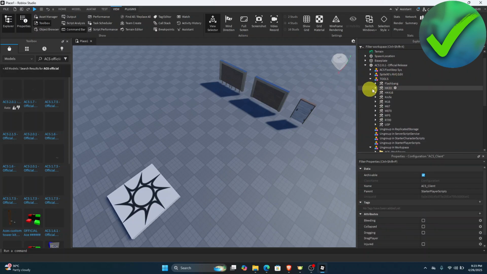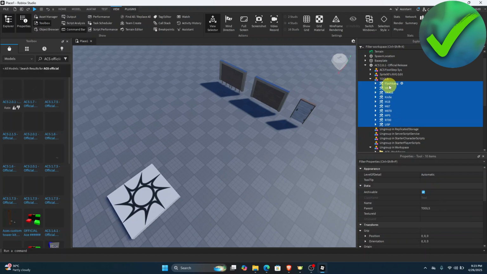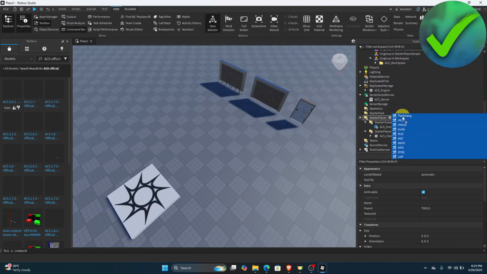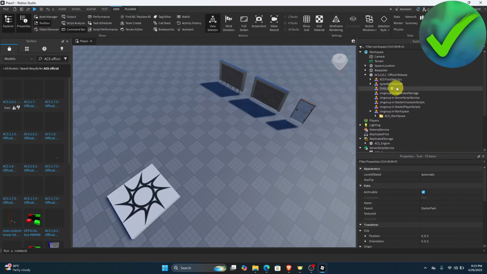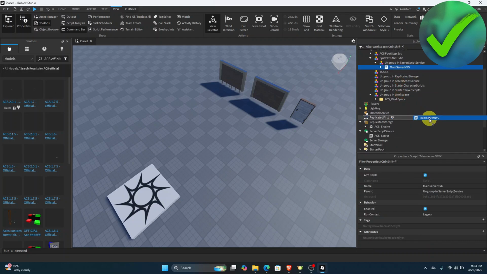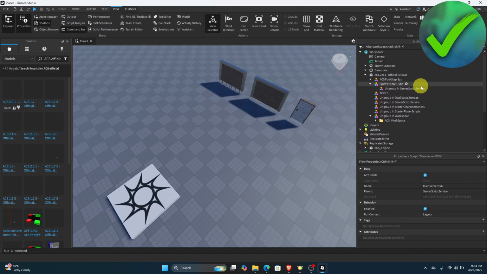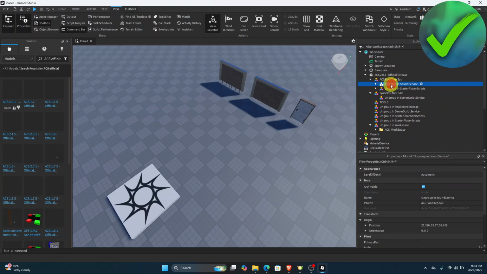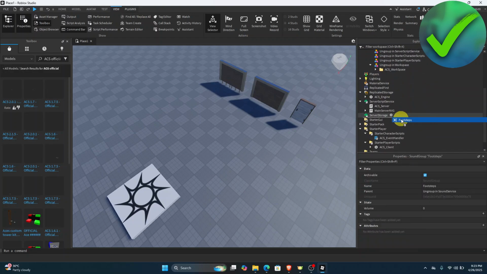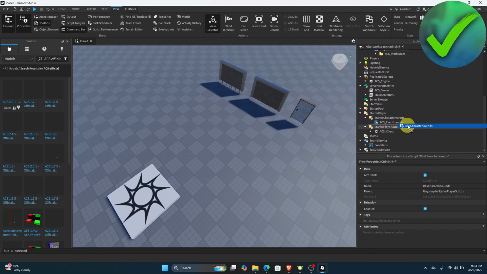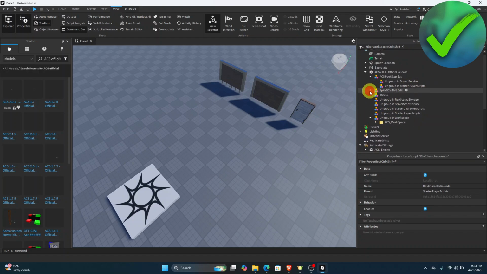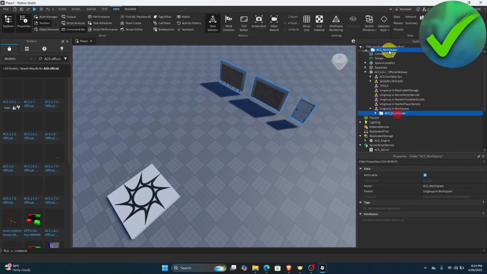And then for these tools, what we're going to do is to highlight all of this and then let's drag this into starter pack, which is right here. So let's do that. And then once you do that, on this part, just do the same. So drag this into server script service. So let's put it right here. And then also the same for this one on the sound service. And for the starter player scripts. And then let's do this. Let's click that. And then let's ungroup this in workspace.